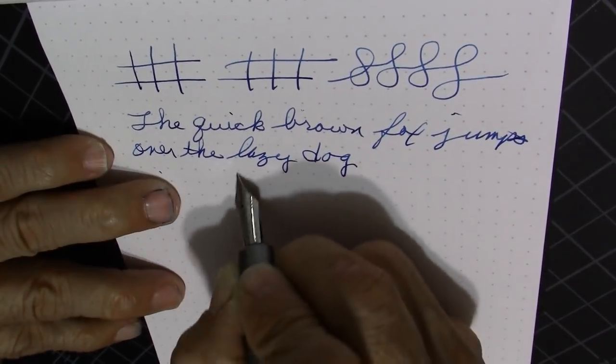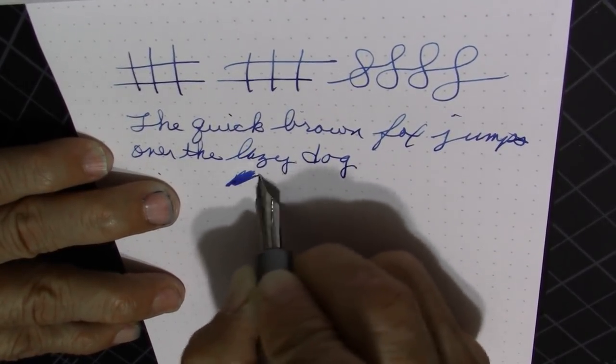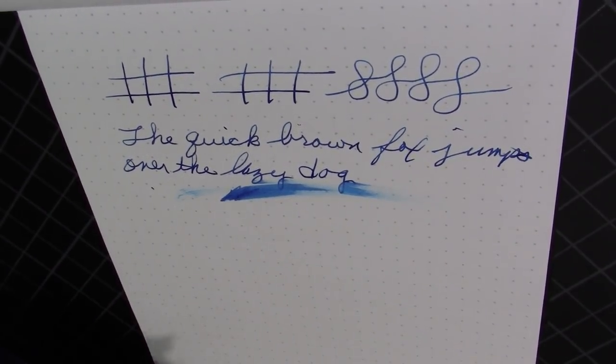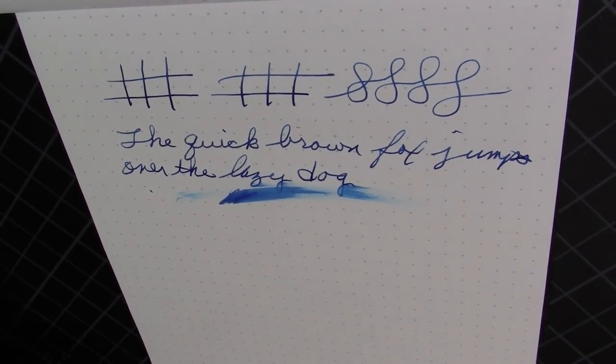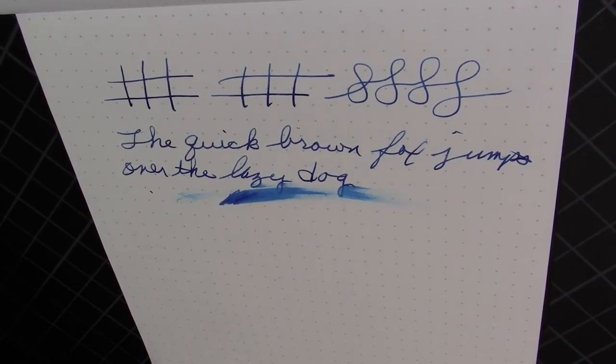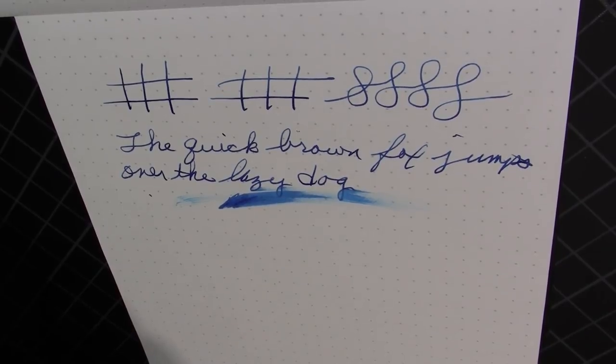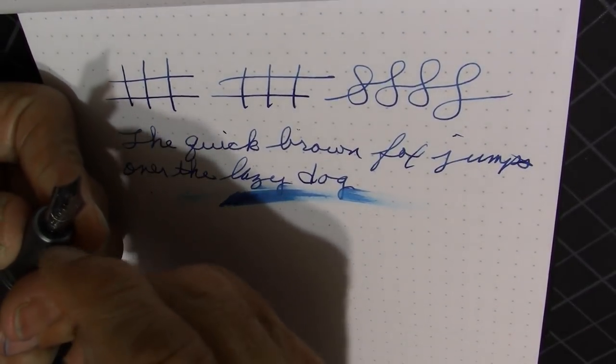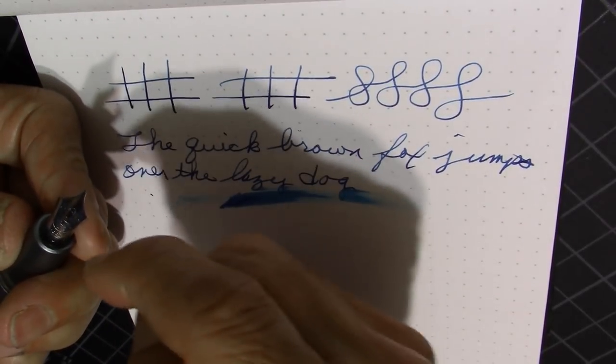I'm feeling it. For an extra fine nib, there you go. It does say Bock on the nib. It does not give the nib size, unless it's below the Bock nib where the nib is stuck in further down.